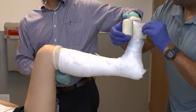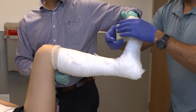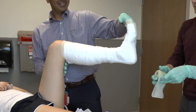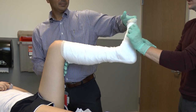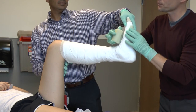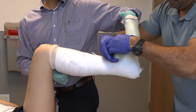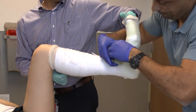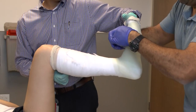When using the fiberglass, it's important to make sure it is wet but not very damp. Application begins by wrapping around the toes to reinforce the toe plate. One method is to create a small reinforcement splint and then start wrapping around the toes. As you place the fiberglass at the toes, use a slightly oblique placement so that it is longer at the big toe and shorter at the small toe.